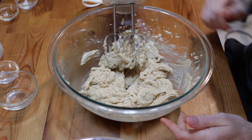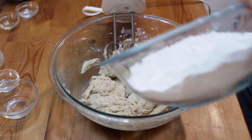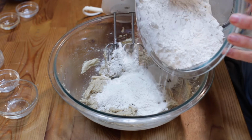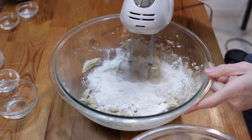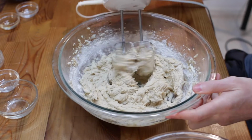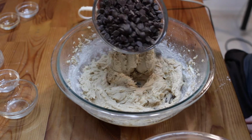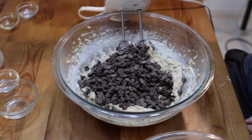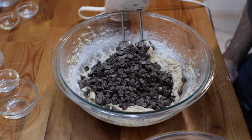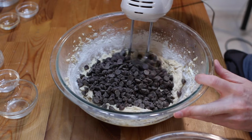Come back over here to the main bowl. And now I am going to add in about 1/3 of that flour. And then now the star of this dish are the chocolate chips. And these are semi-sweet chocolate chips. That's about 2 cups or 340 grams. They're just one of the standard bags here in the United States.